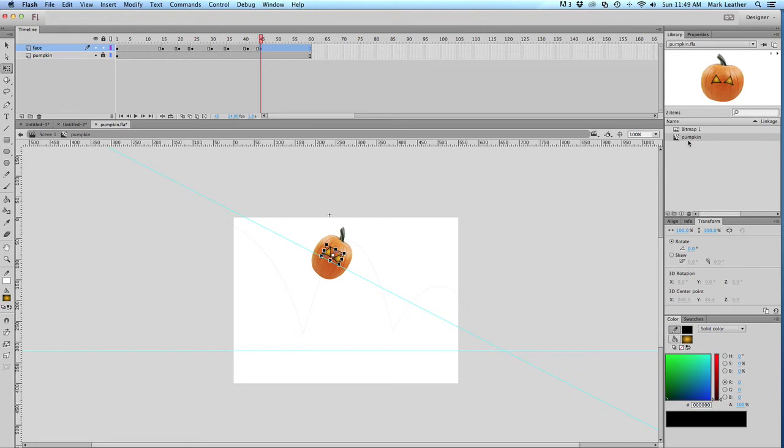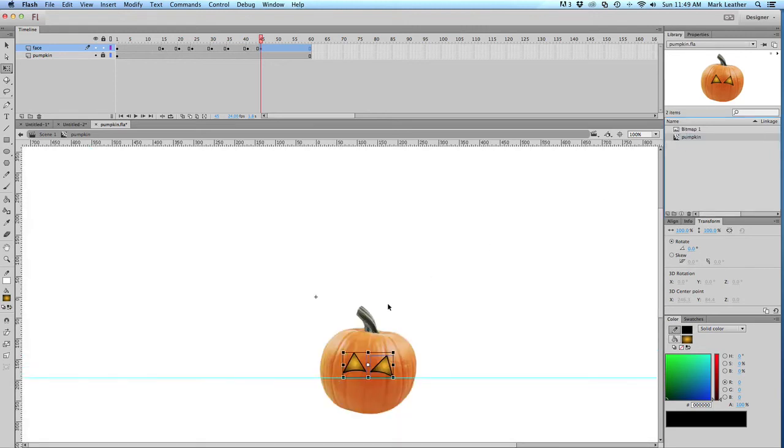If I look over here in the library, this is the movie clip itself. So what I've done is I've just made sure to sync up the eyes opening and closing as I want them to in the master timeline.